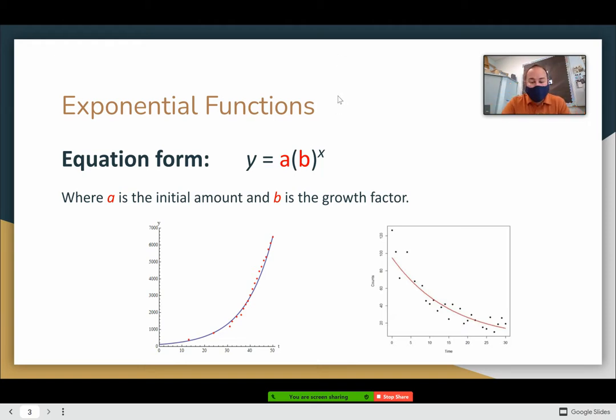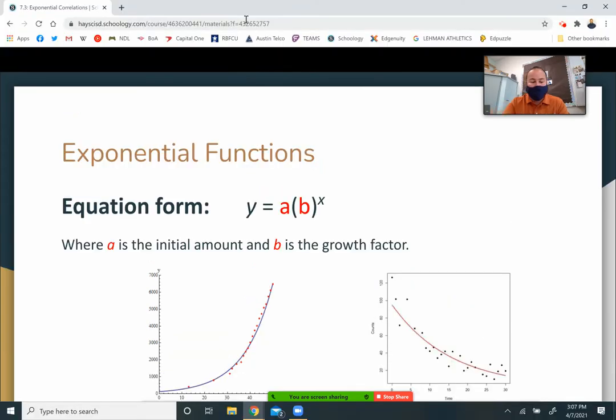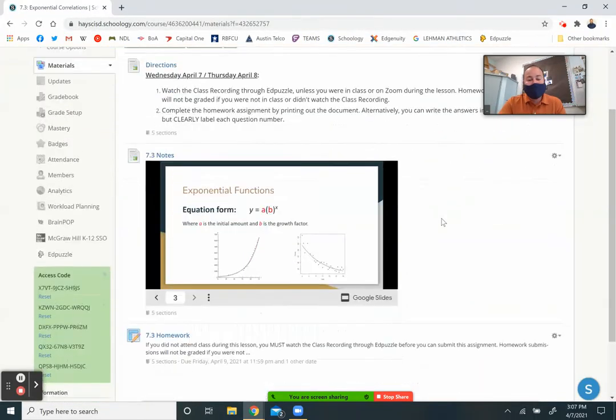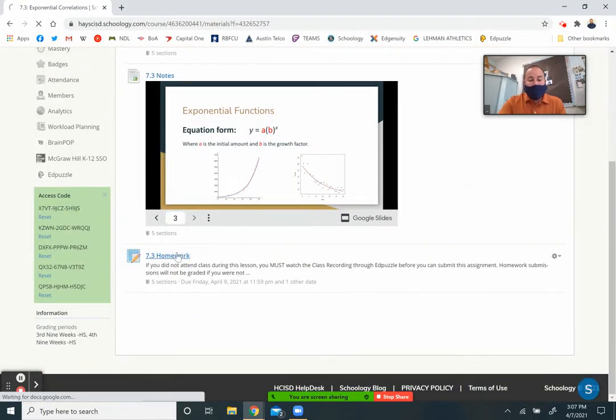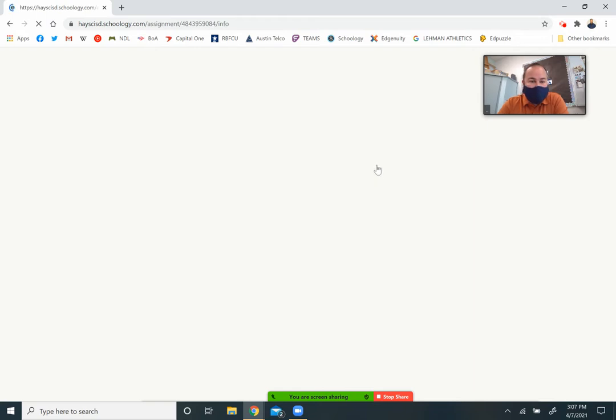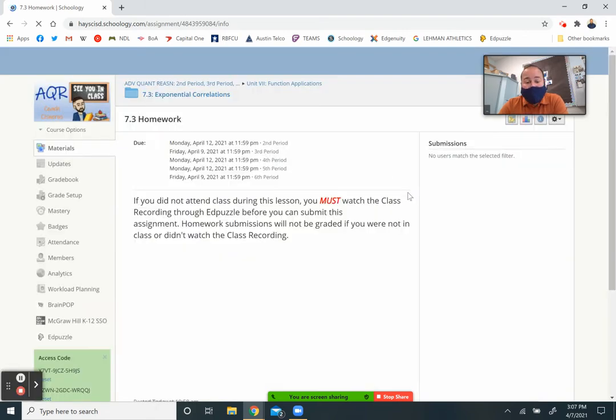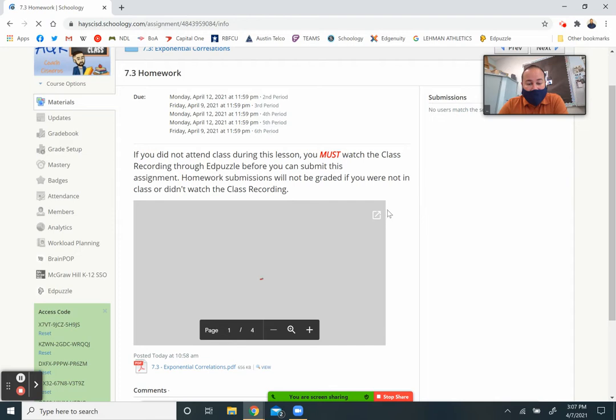But this is what we're gonna do. I'm gonna work on this first page of the homework assignment with you guys. I want you guys to pull this up. If you don't have a printer at home, then you will just do it in your journal. Make sure you clearly number each question so that I can see it when you turn this in. You guys here have it already in front of you.